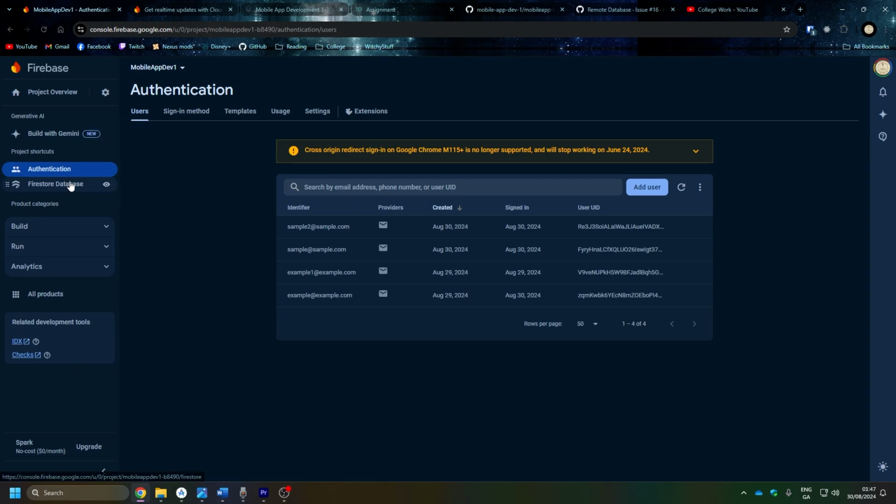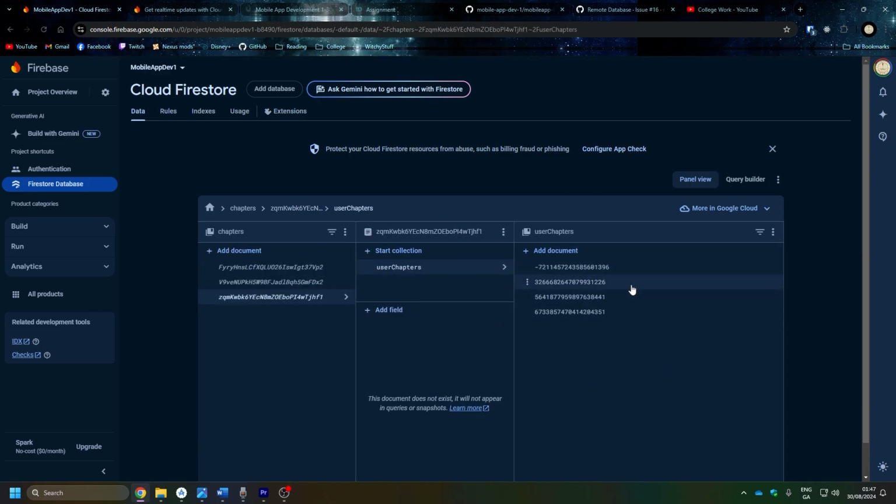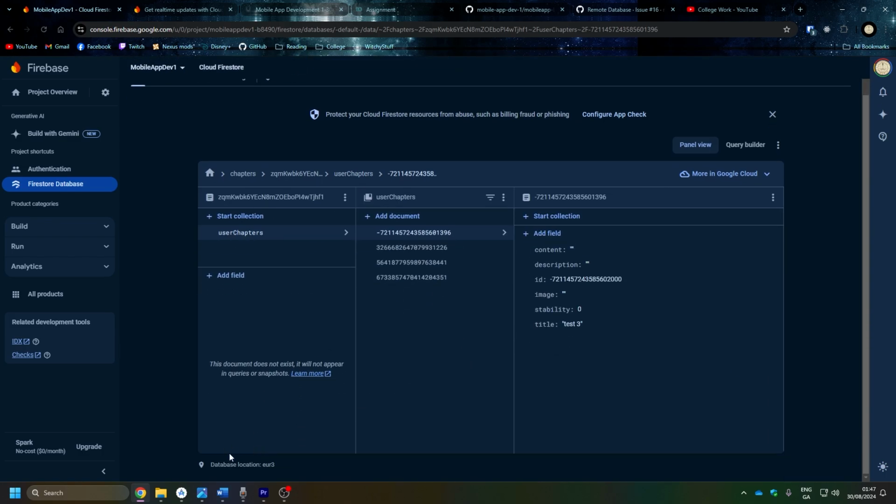Each user has an ID, and then those IDs go in here, and then their chapters go in here, which each also have an ID.